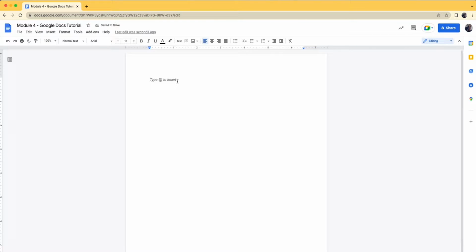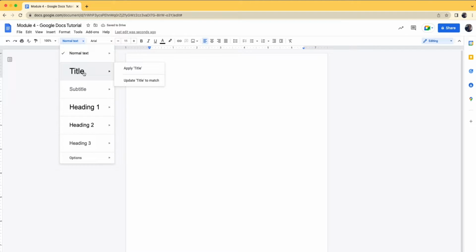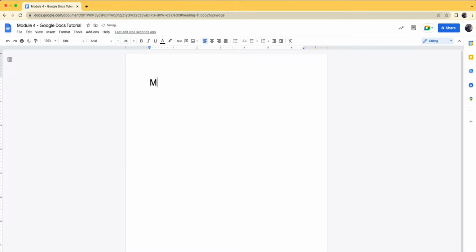Now let's add a title to the document itself. Up in the toolbar, you can choose whether you want to add a title, heading, or normal text. I chose title.